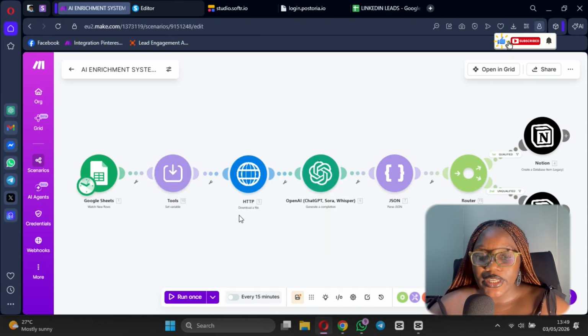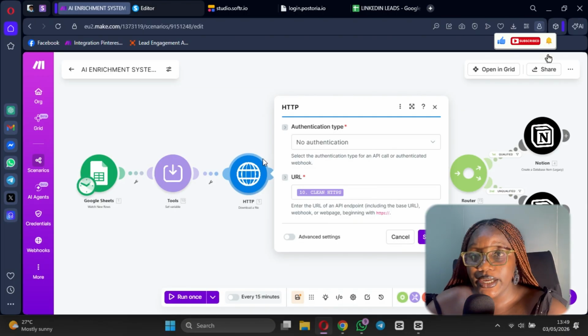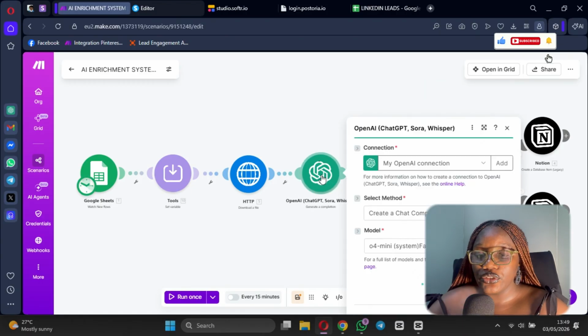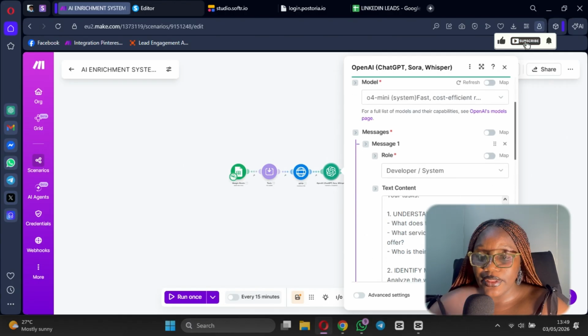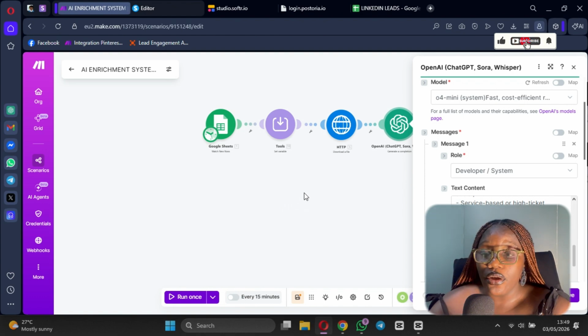This is the formula that you need to do that if you ever run into that kind of error like I did. The next module here is going to go in and scrape your website and then download all the details on your website. This one actually just does that. And the next thing, we are going to add our AI module that analyzes all the data that we have gotten from the website and then tells us if that person is a good fit for us, what kind of business they are running, what are the signals that might make them a good fit for us, and what they are doing wrong in the business.